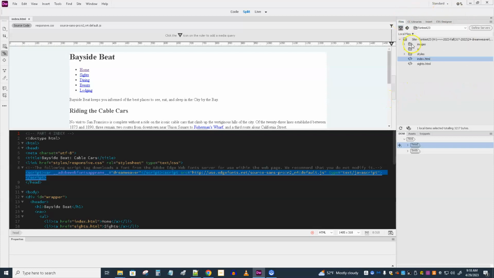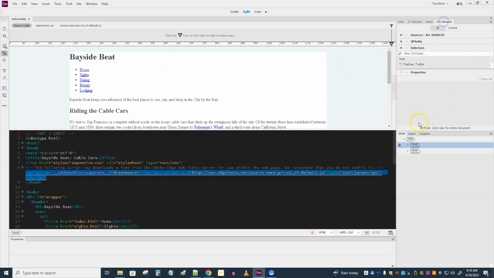We're not in the files anymore, but you can see I am in site definition. I can see all my files here. Remember, if you're not in site definition, go to Site, New Site, set the local folder, which is the root folder, and set the images folder, and then you will have all your stuff here. Good. And then I've opened them up, and I have the index open right now.